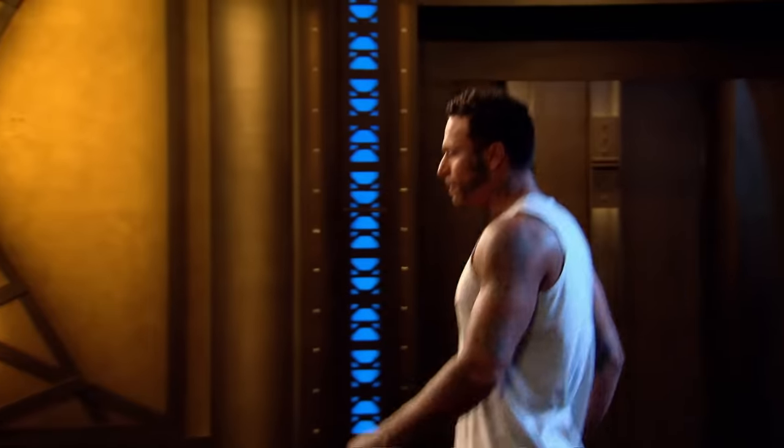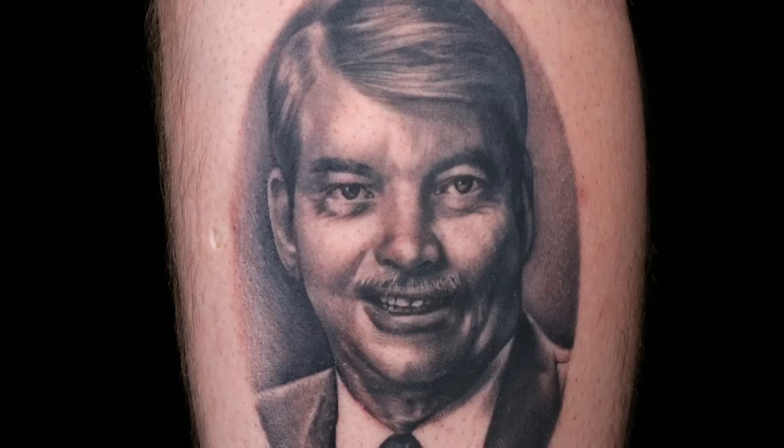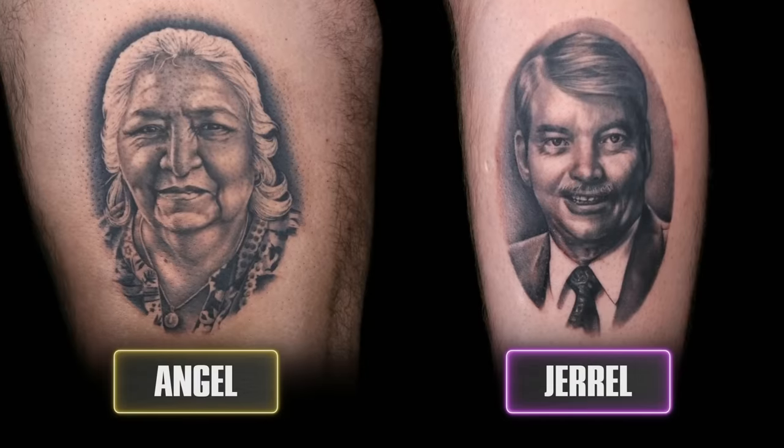Today, you had to tattoo portraits of senior citizens, and you were being tested on precision. Midwest, you're up. Jarrell, you had the advantage — let's start with you. Overall, you execute a very nice portrait that picks up the nuances of the man. You nail the eyes, you definitely nail the nose, the gray hair you nail. Everything's very clean and precise. You have areas that transition from dark to light, creating contours — I think you get a really smooth effect with this portrait. Thank you, guys. Judges, time to determine who had the best tattoo of the day. Your drill definitely got the best photo — 100% cohesive, smooth, best vignette of the day, best shape by far. My vote's for Angel. I'm with Jarrell. Angel's tattoo is beautiful but the hair is a different shape — Jarrell crushed it. My vote is for Jarrell. The judges have decided the best tattoo of the day goes to Jarrell.